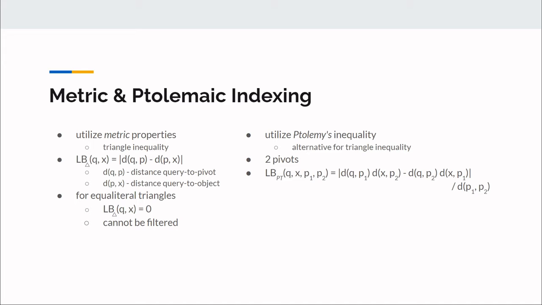Similarly, Ptolemaic access methods use some construction of lower bounds using the Ptolemaic inequality that operates on quadrilaterals. In the simplest case, there are 4 objects in the quadrilaterals: the query object Q, a dataset object X, and 2 pivots, P1 and P2. As the quadrilaterals are more complex than triangles, there is not a single best or worst quadrilateral example for the lower bound construction, but in the best case, it provides a tighter lower bound.